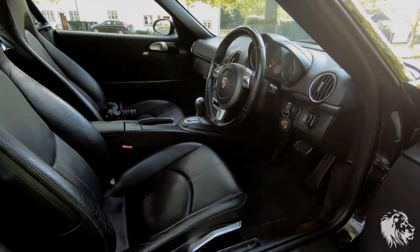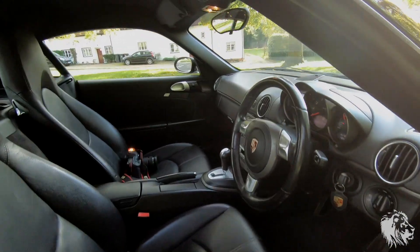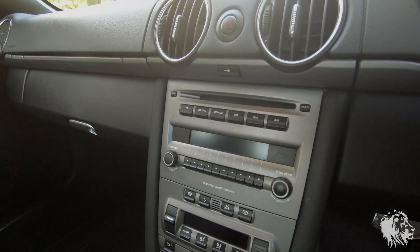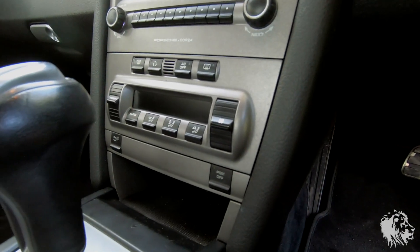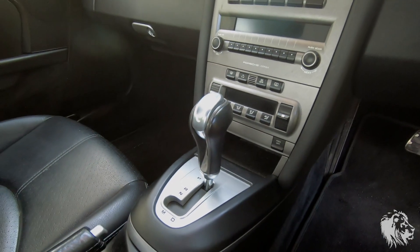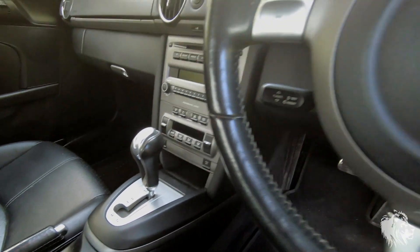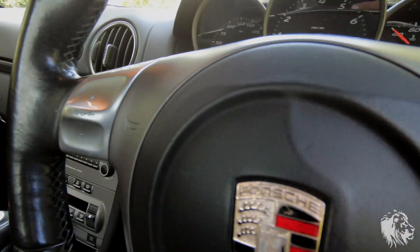Inside it's got a black leather interior, a nine-speaker ASK system, CD player and radio, and air conditioning with climate control, all of which works as it should. As I said, this is a Tiptronic — a 5-speed automatic — so you can put it in full auto or full manual, with buttons to change gear on the steering wheel.